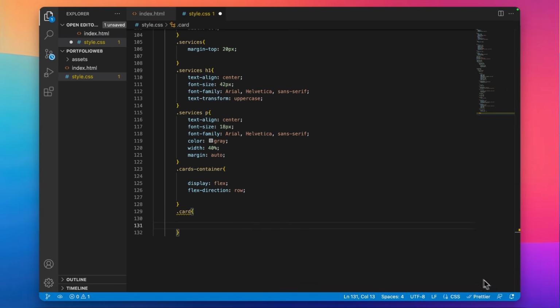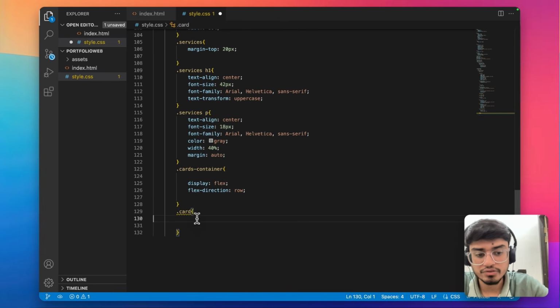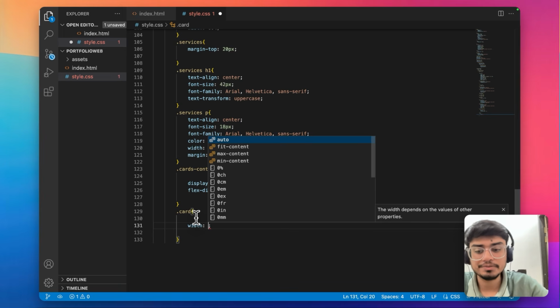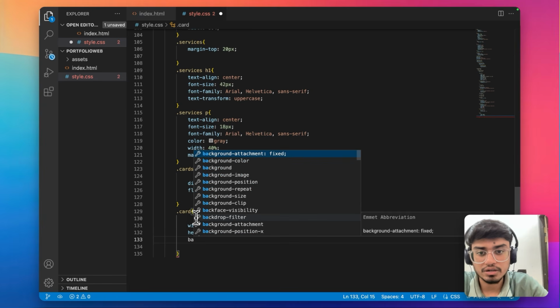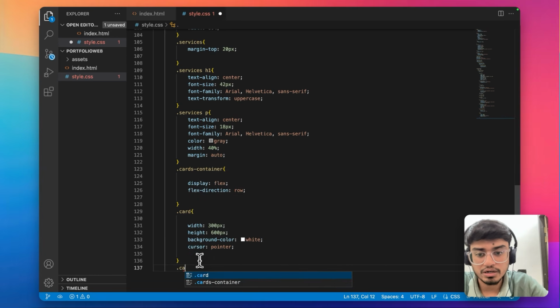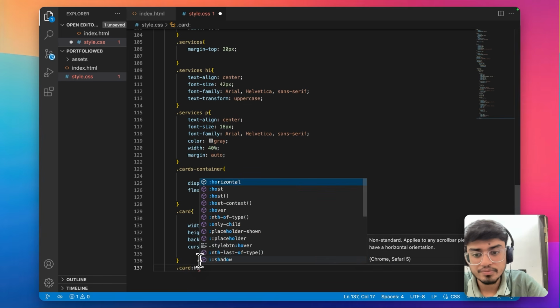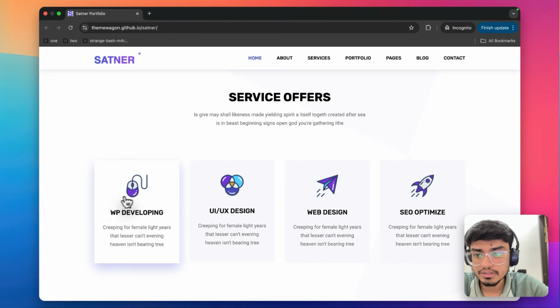Okay, so inside dot card I'll be having width, height and all I'll give. So width would be, let's say, 300px. Height would be around 600px. Background color I want white. Okay, and cursor pointer. And dot card hover, I want it to change its background color.